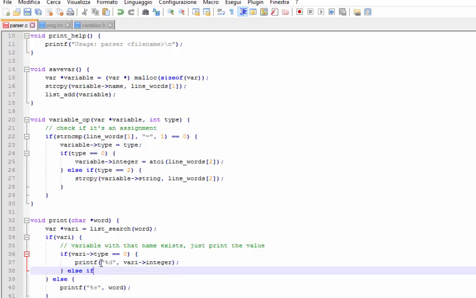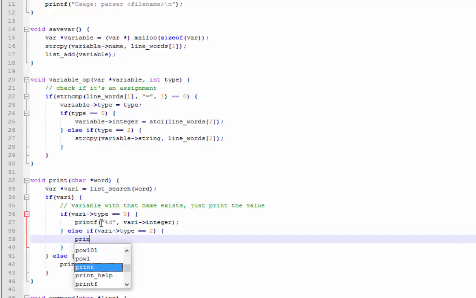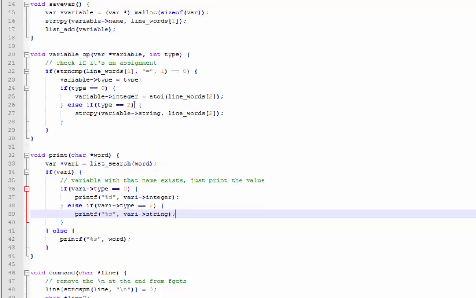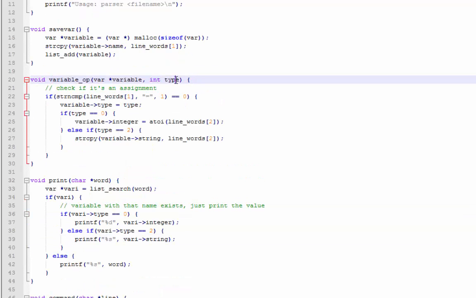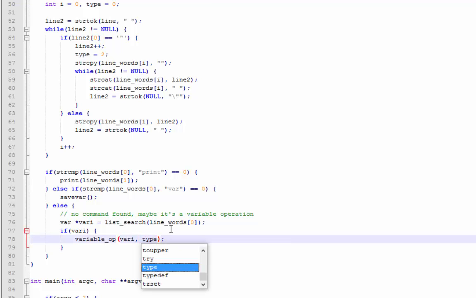Else, if vari type equals 2, it's a string, so we can print the string. There it is. And also here, obviously, variable op has a new parameter, so we need to change the call here with also the type variable.